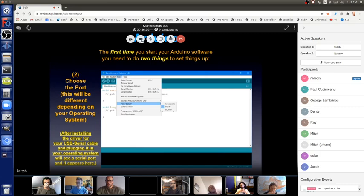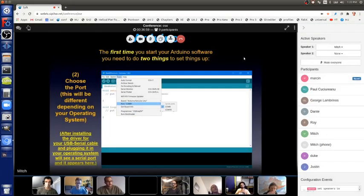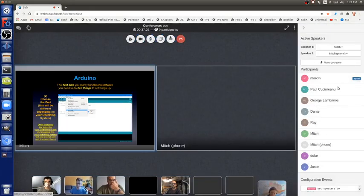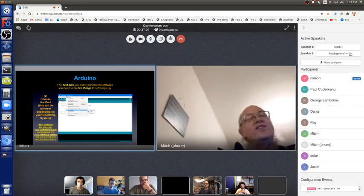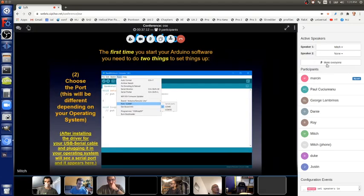But Linux almost always has the driver built in. For most distros of Linux, it's already built in for almost all of the USB controller chips, so you don't have to do that. But for Windows and macOS, you do. Okay, and those are external links. And then you do these two steps that I just showed you in the Tools menu, the board and the port, and then it's set. You don't have to do that ever again, unless you change the board or the USB controller chip.